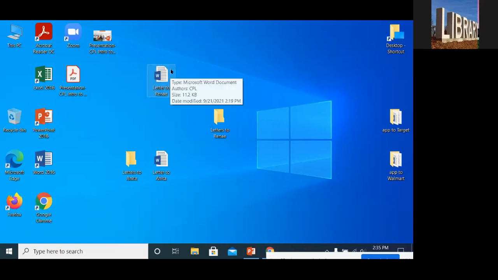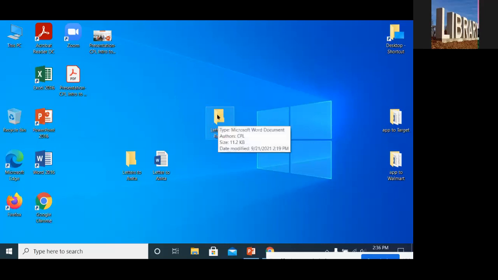Now, we can also decide that I have these perfectly good folders here, and eventually I'm going to have letters to Renee, 20 of them, so I want them all in their own folder. If I click on this, one click, right, with the left button. And if I move it on top of the folder and see how the folder lights up, the little square, and it lights up, it says, this is where you're going to put this. You're going to put it inside this folder. Yes. So I let it go.